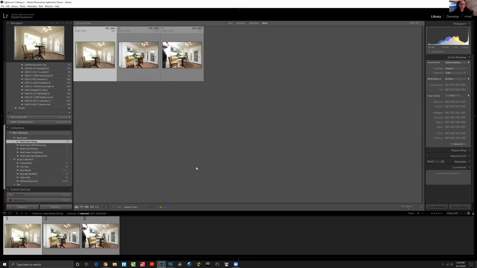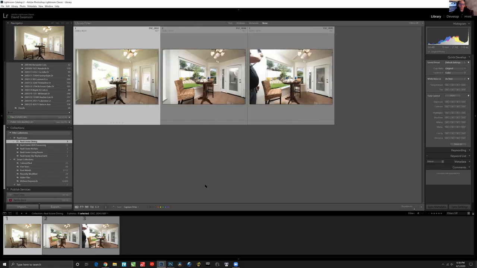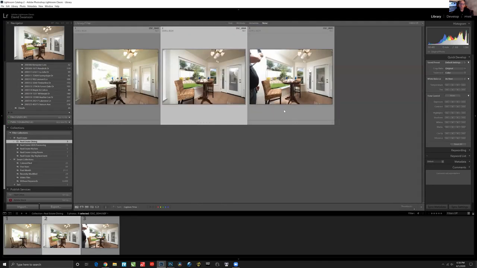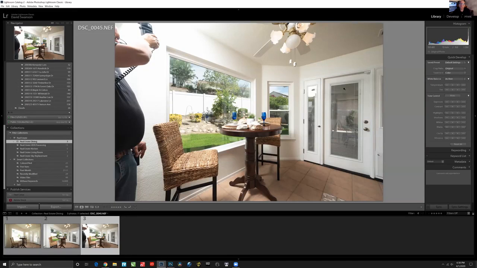Okay, so I basically set up some directories here so that we could just play with some images. This is a flambient, where I shot an ambient, which is this first one. I know it's small on your screen, so let's get this up. This first shot's an ambient, and then the next two are flash shots. You'll notice on this particular flash shot, I am right here, and we don't want that there. So we will shoot a second shot where I'm not there.